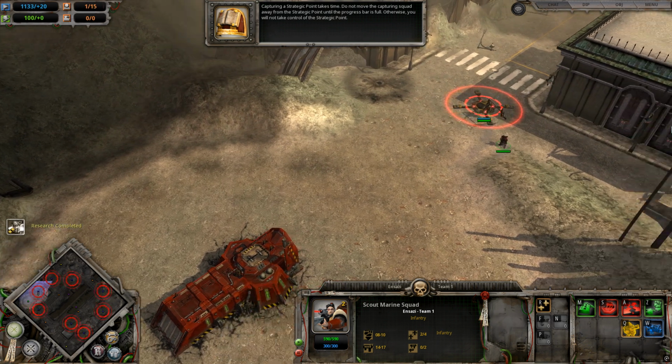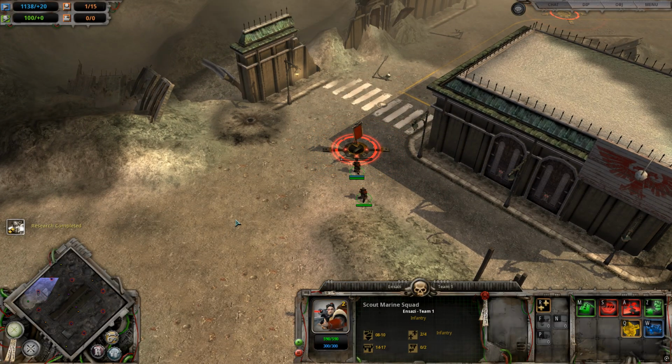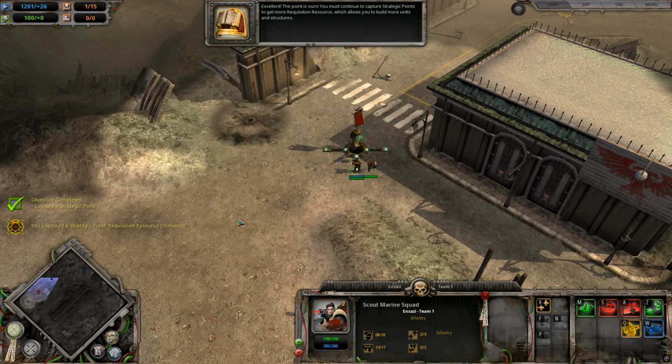Otherwise, you will not take control of the strategic point. Excellent. The point is ours.